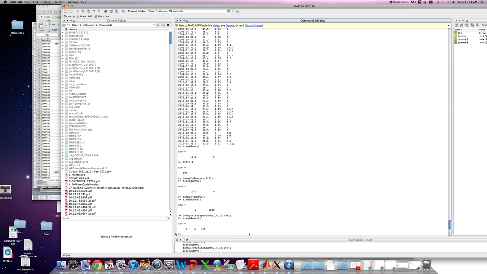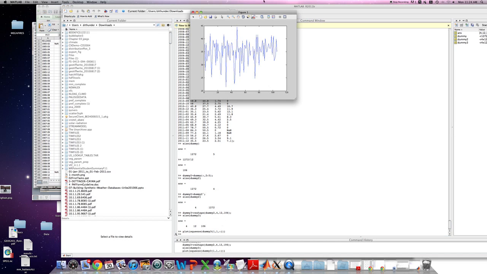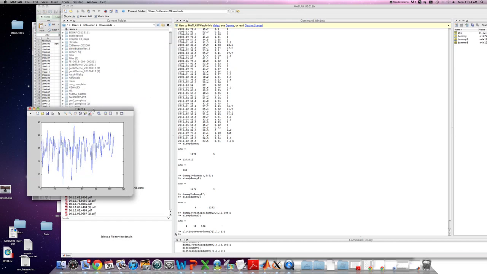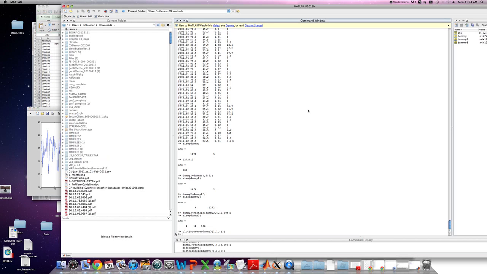So the nice thing is that now I have all my Januaries basically together. If I want to make a time series of January temperature, I could do plot dummy3. Actually, I'm going to use a squeeze before it. Dummy3 of Tmax, January's month 1, and year is in the 3rd dimension. I can do that, make a plot, and what comes up now is a time series of January temperatures for Kellogg. And you can do the same thing with any other month, and you can now easily plot up all months if you wanted to average over all months, for example. Okay, so that's the first step.